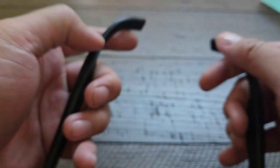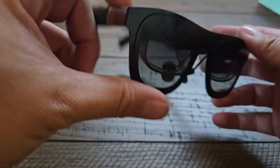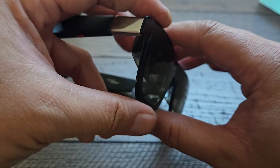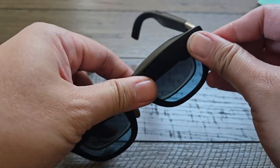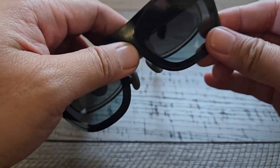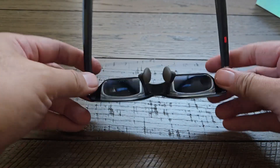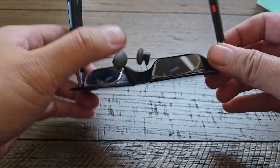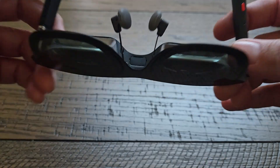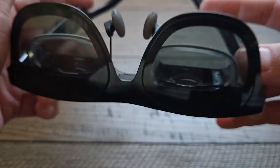You also have the flexible part of the temples here, which also contributes to the longevity and durability of these glasses. You also have these frame inserts right here — they're easy to pop off. You can actually replace them, maybe get a white one or a red one. Pretty easy to pop back on. The nose piece has a centerpiece with a little piece of rubber on it, and that is where the Xreal Eye — which is an upcoming camera — is going to go. That's where it would be inserted.